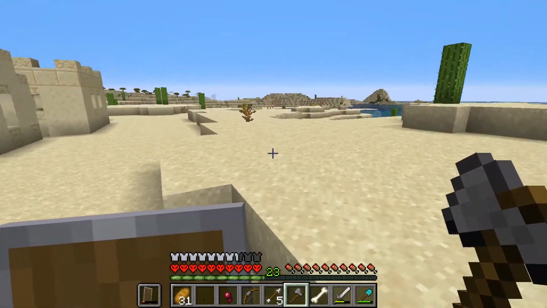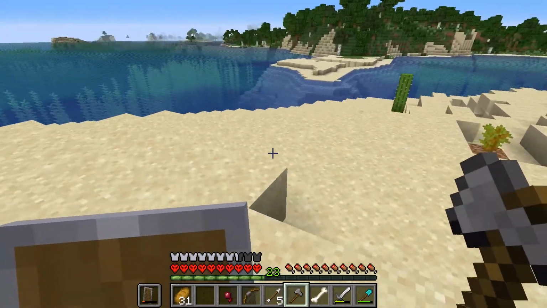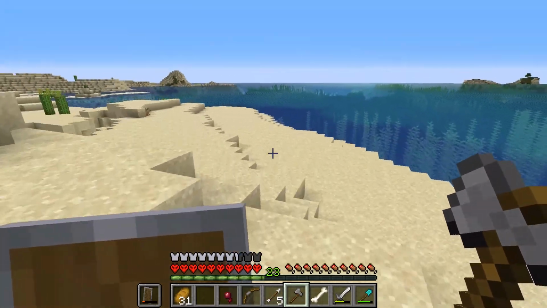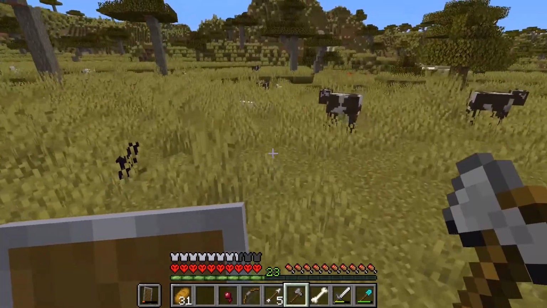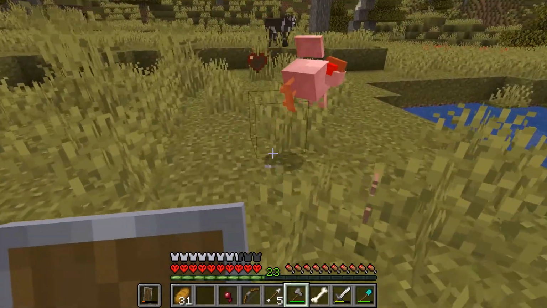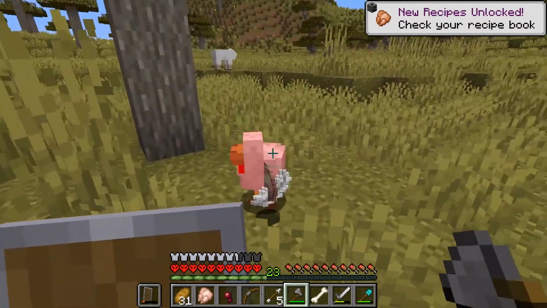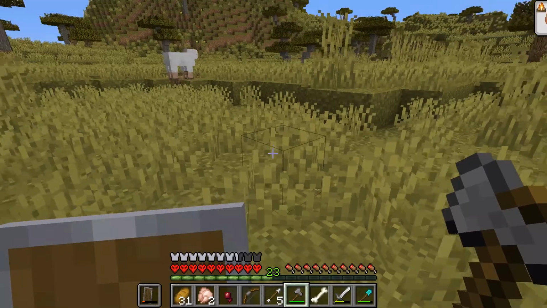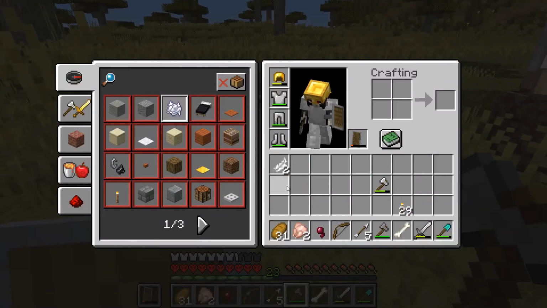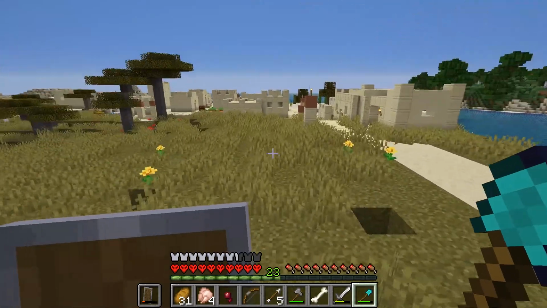I'm sure that I heard or saw a dolphin. We don't need a dolphin right now. We need a chicken. Here's a cat. Here's a chicken. Here's one more chicken. Gonna do that. With feathers. I think I know how to make one of them now, but I'm not sure.